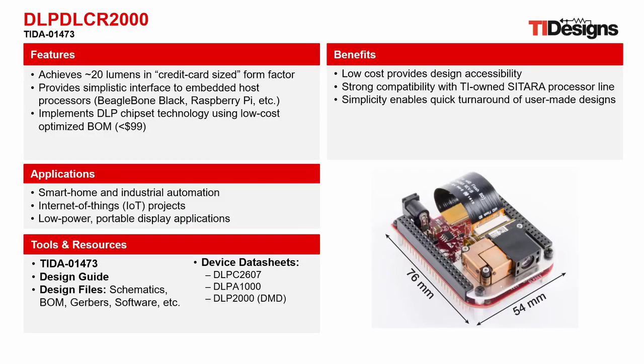We've talked about the DLP 2000 chipset, so let's also touch on the 0.2 nHD EVM, which accompanies it. The DLP 2000 chipset, which powers the 0.2 nHD EVM, achieves around 20 lumens of brightness in a credit card-sized form factor. The EVM itself is really part of a full TI design, which contains a design guide and design files in addition to the hardware itself.